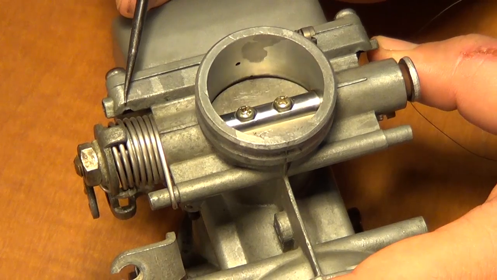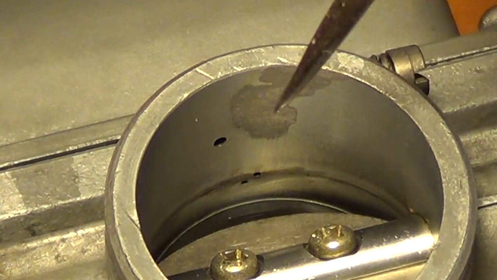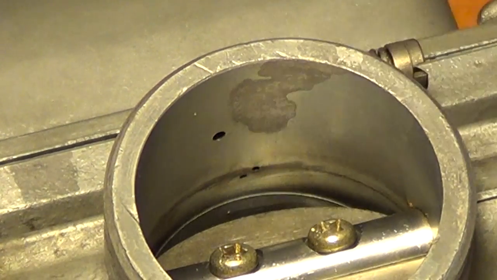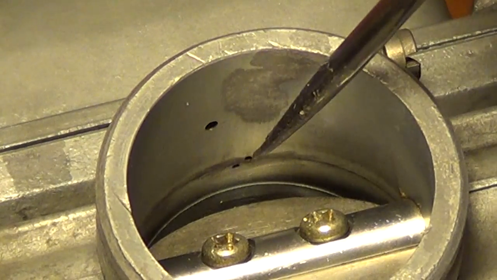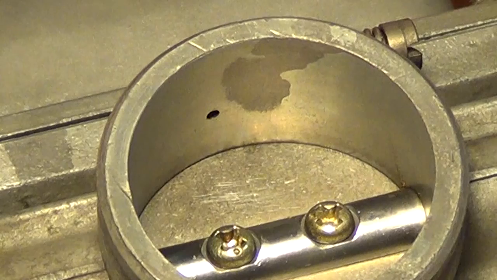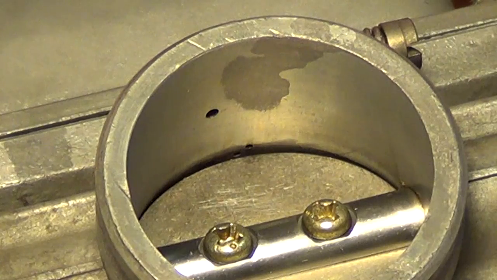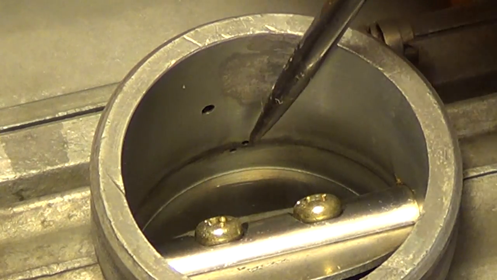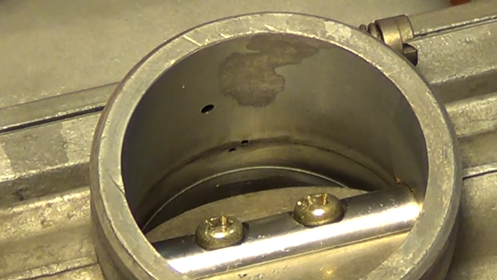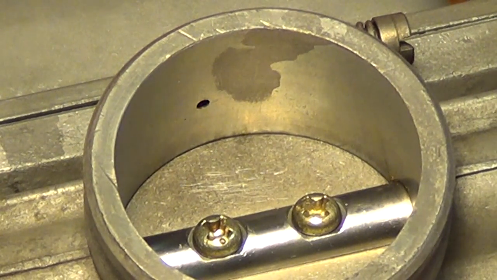What we're really setting is the idle speed synchronization. We want to make sure the carburetor's butterfly is open at the same exact position for both carburetors at idle speed so the bike will idle stably. Then we're going to adjust the progressive synchronization so when we give it gas, these butterflies open up together on both carburetors at the same speed and rate. If we look really closely inside our butterfly here, as I open it up, we're going to see a couple holes. You can see this big hole here, which is our discharge nozzle for our idle speed or our mixture screw. And then a little bit further in you can see two little tiny holes right next to each other.